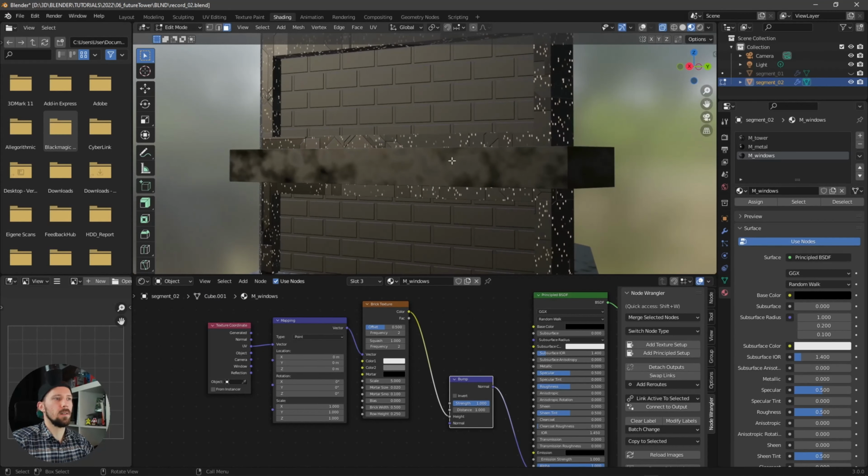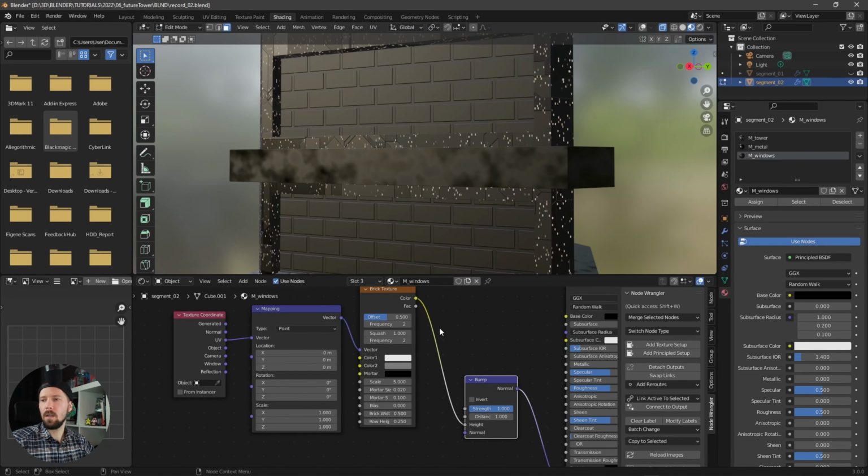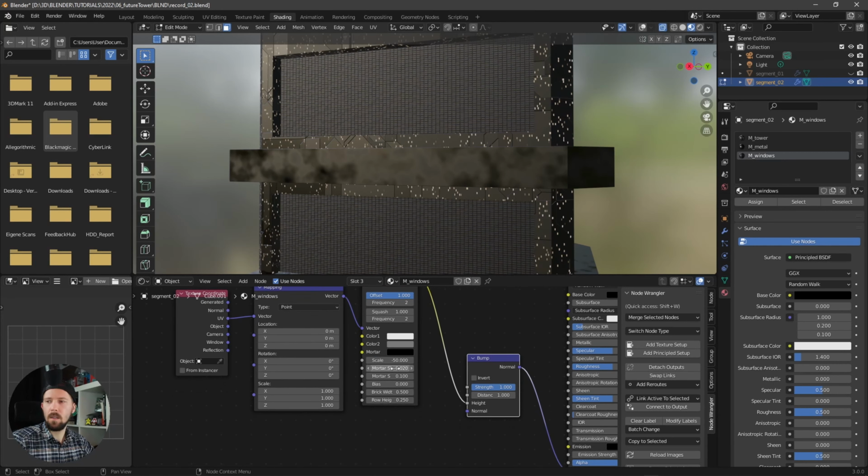And we have some brick stuff here, but we want to let this look a little bit modern or futuristic, so let's bring this one to 1, change this one to -50, mortar size 0.125, and go with a brick width of 3, and the row height to 100.